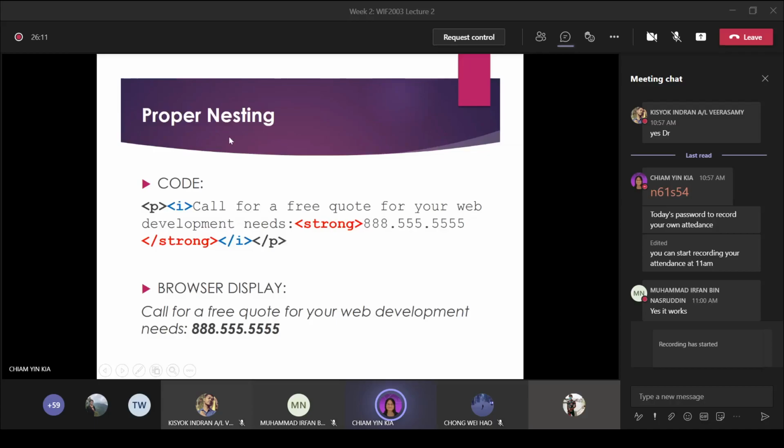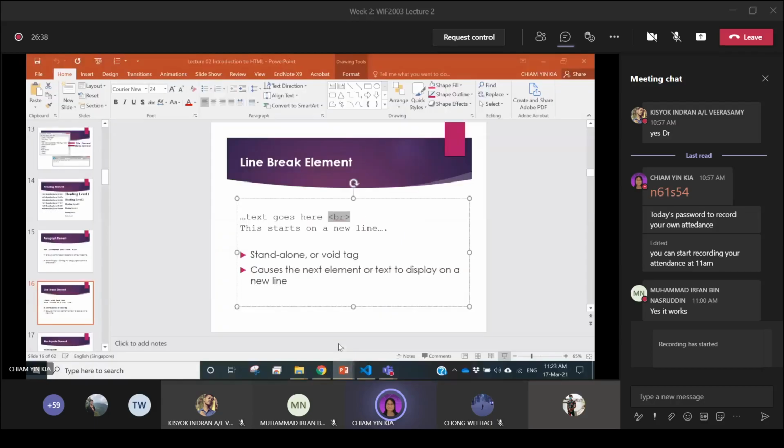Okay, so now in HTML, first, we can have what we call nesting. So you can actually apply more than one HTML element to text. Let's say we have a paragraph here. You can see in this example, we have a paragraph. When you start with a paragraph, if you didn't put any other tagging, it will show like how I have shown you just now.